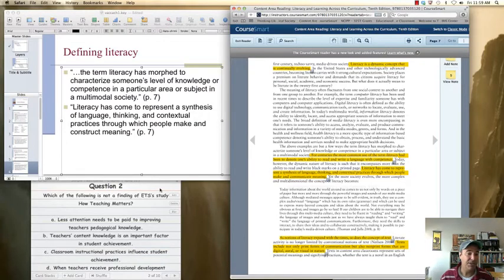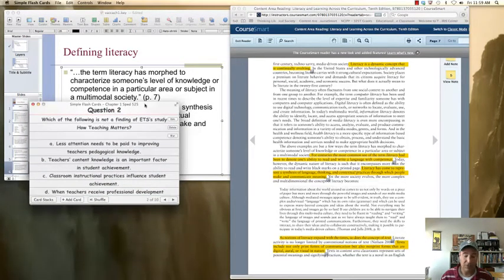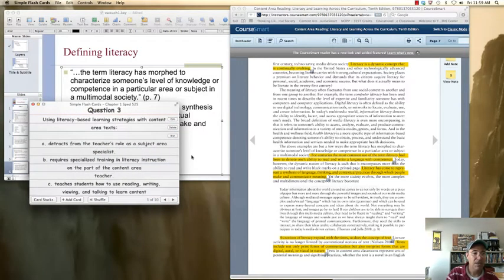Okay, let's look at our next question now. Go back to your piece of paper where you had question 2, now it's question 3, and let's take a look at it. Using literacy-based learning strategies with content area text. So think about that process. Don't be passive and just read it. What is this question saying?